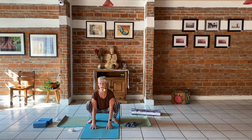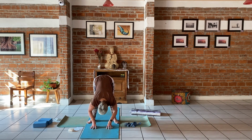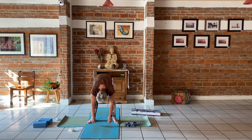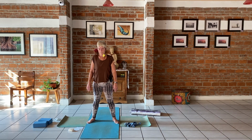Lifting the chest. Stretching the tailbone towards the floor. Exhale and fold forward. Nice deep inhale here, pulling up into your core. And on the exhale, pressing the feet into the floor as you roll yourself up.